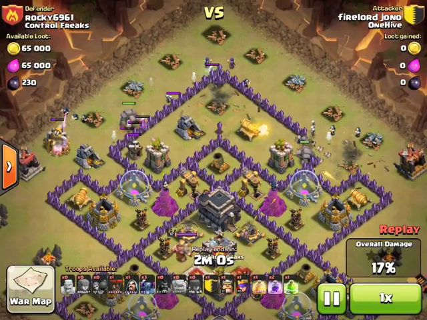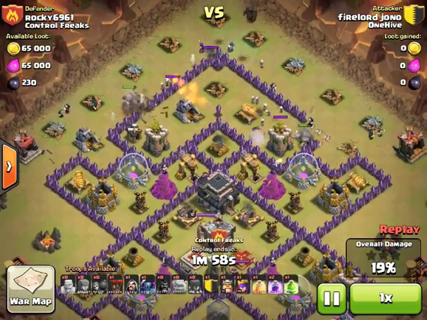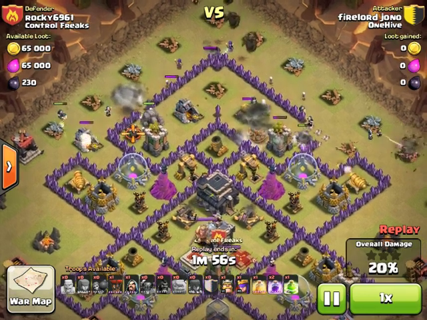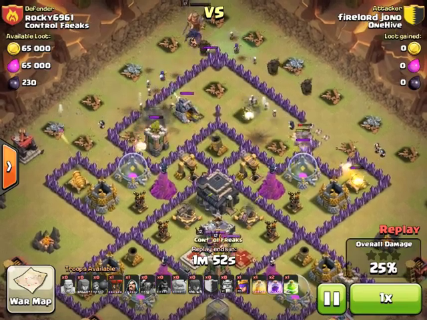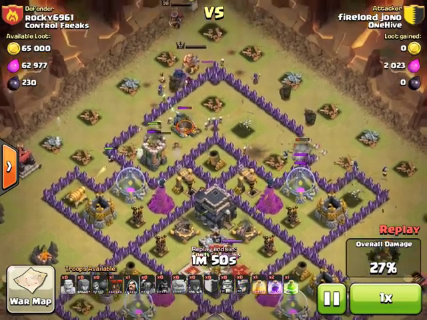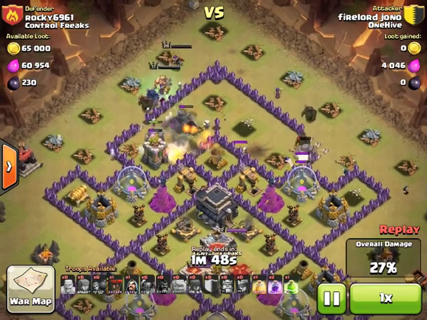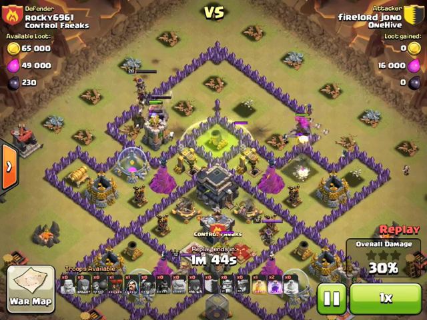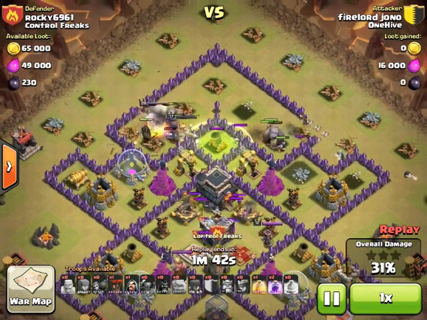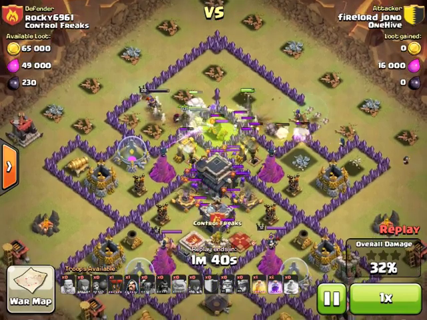Drops his golems, a good spread there. He has witches up in the center toward tanking. Here, I don't think he brought enough wall breakers because his P.E.K.K.A.s and his heroes had to go all the way around to these openings. But luckily, some key spell placement by FJ saved this 3-star, because right here it's looking pretty shaky. But that jump spell pulled everything back into the core where he wanted it.